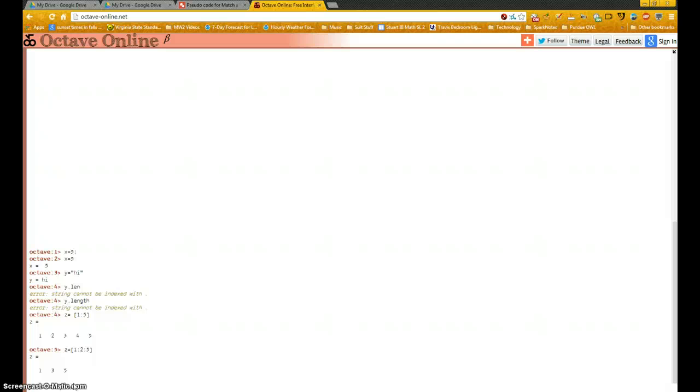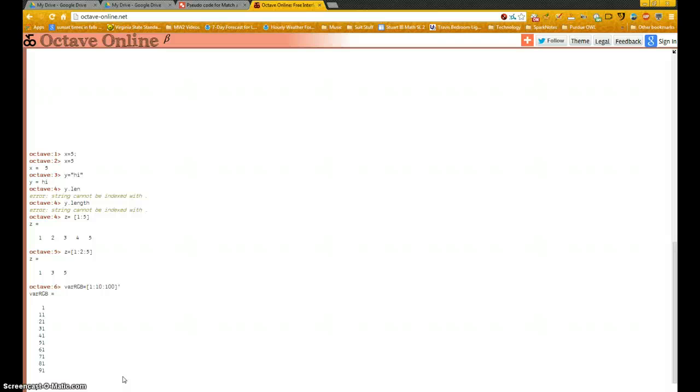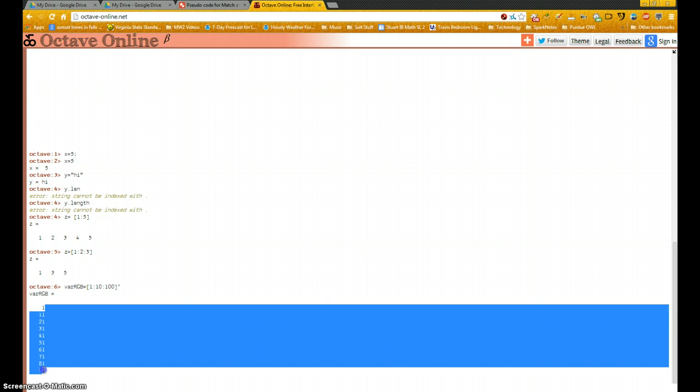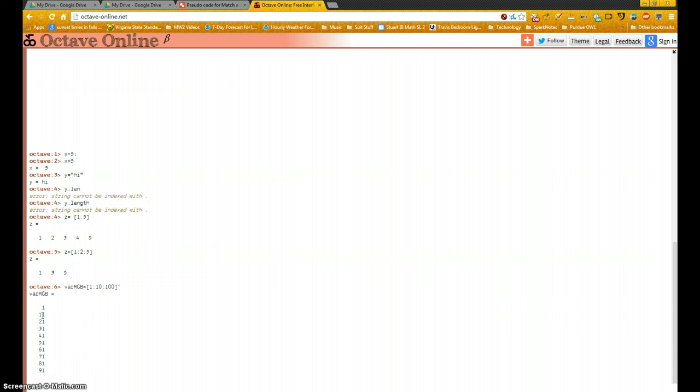If I remember correctly, the way to do that is, let's say it's 1 to 100. Let's do 1, increase 10, to 100, and then let's put 8. I believe that's how you do it. And there you have it. This is a column vector. It has one column and a bunch of rows, and each row has exactly one element. Element 2, element 3, and so on.